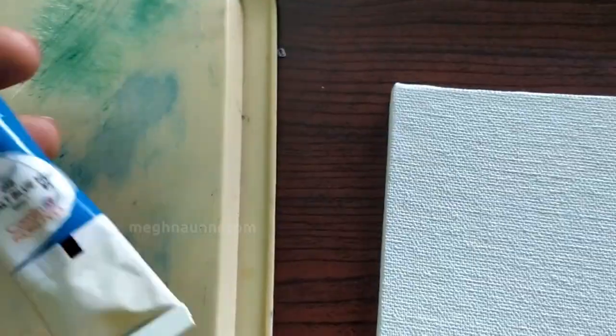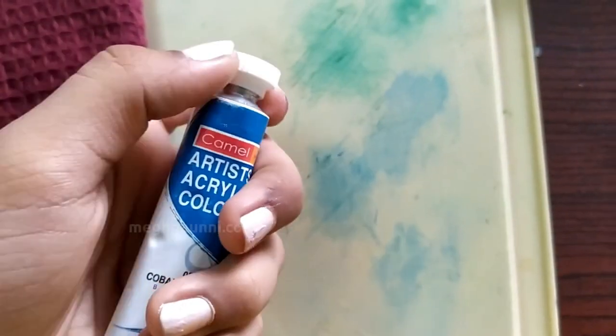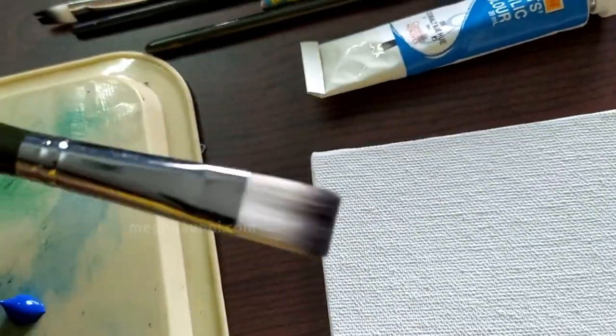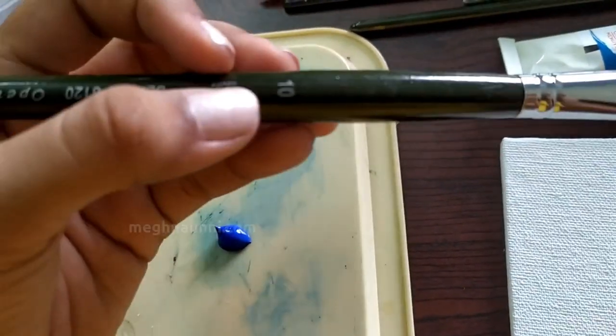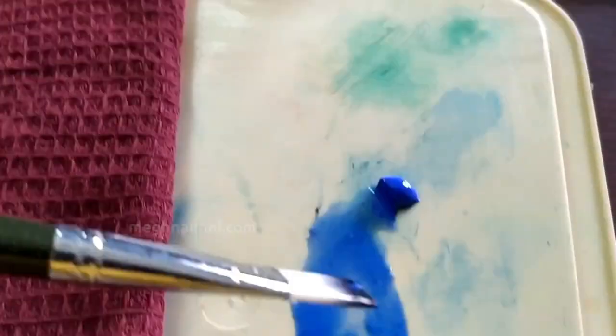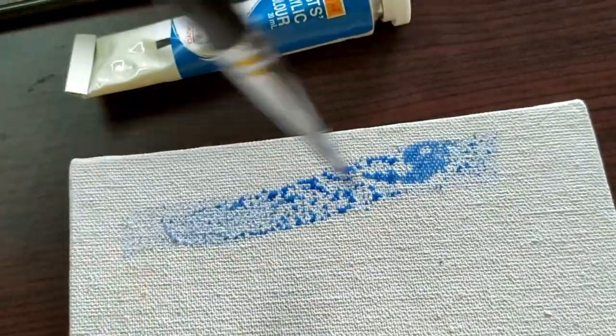A canvas board surface is usually rough and very waterproof, so in order to be able to paint properly, we need to apply a light layer of paint on the whole painting area. I have used cobalt blue to give this layer here using a size 10 flat brush. Dilute the paint really well and apply on the canvas board.